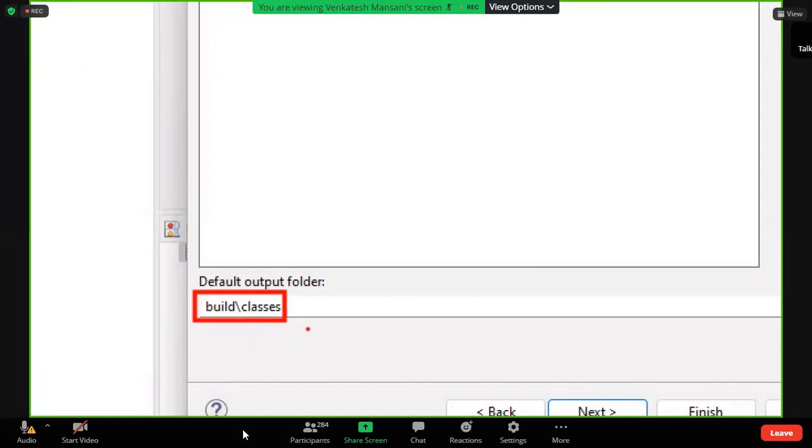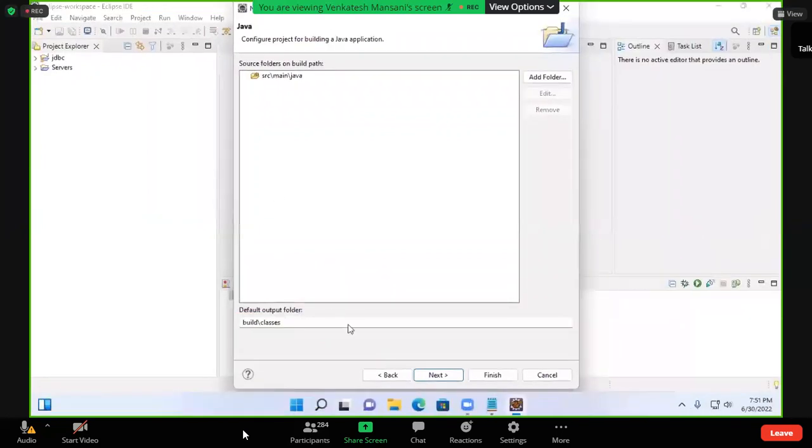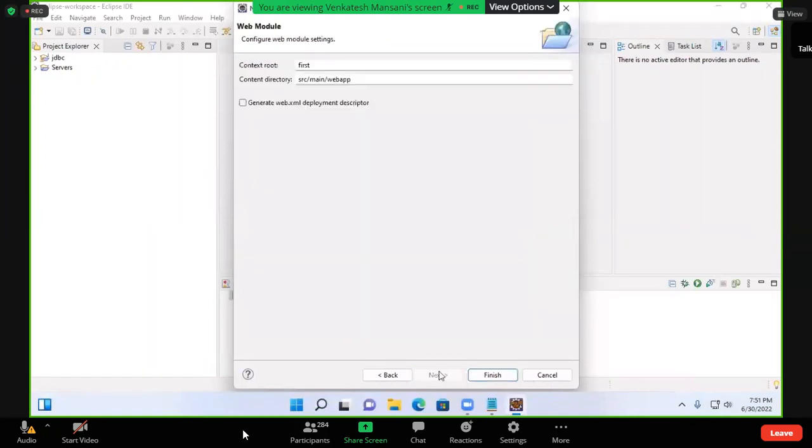Core Java you learned, package concept, package programs. How to compile a class in a package you studied, no? javac -d, then the destination, then .java you have to write. Like that is automatically generated here. No need to worry, Eclipse will generate. Now here, this is as it is. Just click on the next button again.